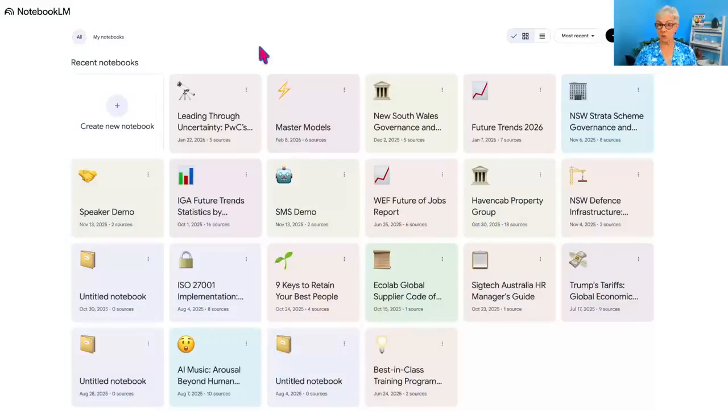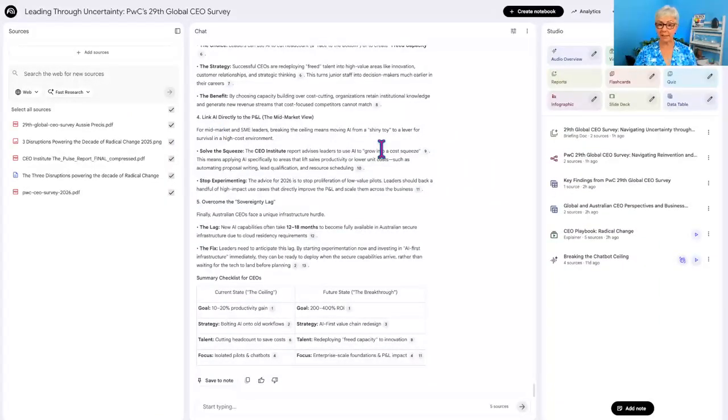There are my series of notebooks, as you can see, and today I want to go back to the PwC Global CEO reports. So I'm jumping in here, and for this video explainer, I chose to use all of the sources. Now again, as with everything that you do within NotebookLM, you can use one, you can use two, you can use however many you want. But I used all of them for this one, and I've previously created it, so you didn't have to wait and watch while it creates. It creates in about 5 to 7 minutes maybe, sometimes a little bit less depending on the number of sources that it has to digest and put together.